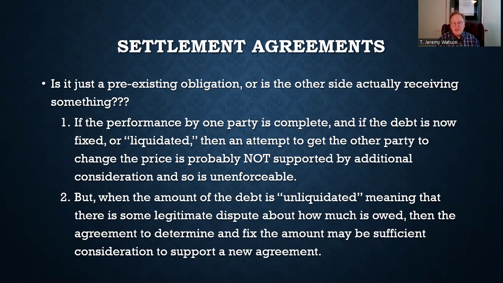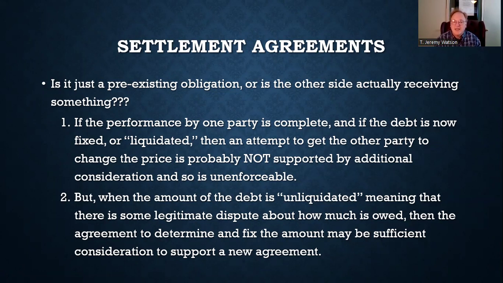Okay, well, now in that case, if we enter into a settlement agreement, we're much more likely for that to be enforceable because there was a legitimate dispute about how much was owed. Yes, you think that I owed you $1,000, but I think I only owed you $900. In that situation, if we enter into a settlement agreement, then the agreement to fix the price is something that we're both getting, right? I thought I owed you $800, but I'll agree to $900 just so that we have a fixed price. You thought I owed you $1,000, but we'll agree to $900 in order to fix the price. We've both given up the uncertainty and we've gotten certainty. Okay, in that situation, that kind of settlement agreement is much more likely to be enforceable. So where you have an unliquidated debt, the agreement to fix the price can be sufficient consideration for both parties.